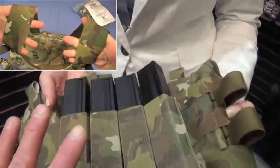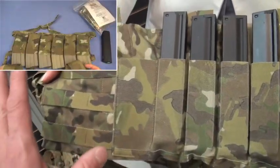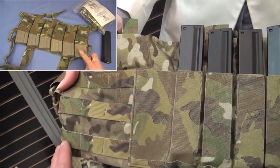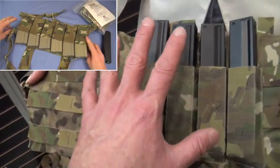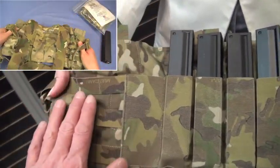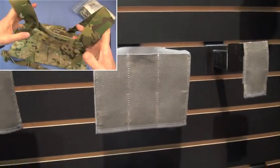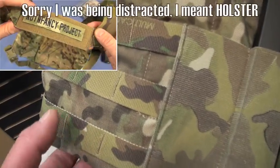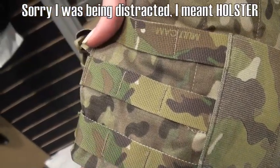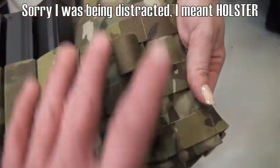Let me jump in here and tell you what's different. This is actually an updated plate rack from BlueForce. If you look at my review that I'm posting very soon, if not already, they didn't have this on the side. It was actually just a mag pouch, but now you notice they have Molle here, so you can attach different magazine pouches. You might even run a pistol magazine on the side here, so you can integrate a vertical oriented pistol magazine. So I like this. You have more real estate here to configure it to what your mission might be.